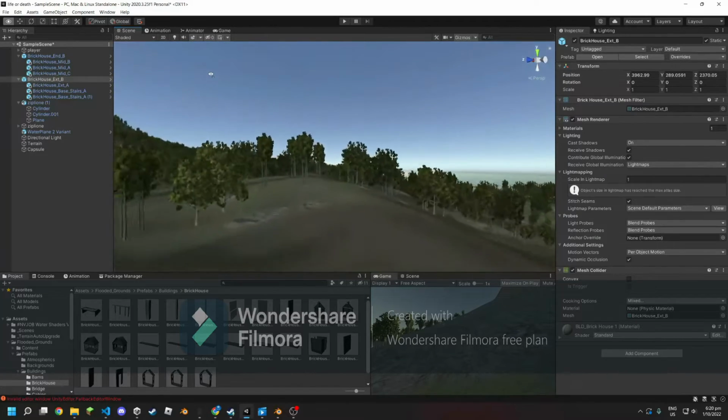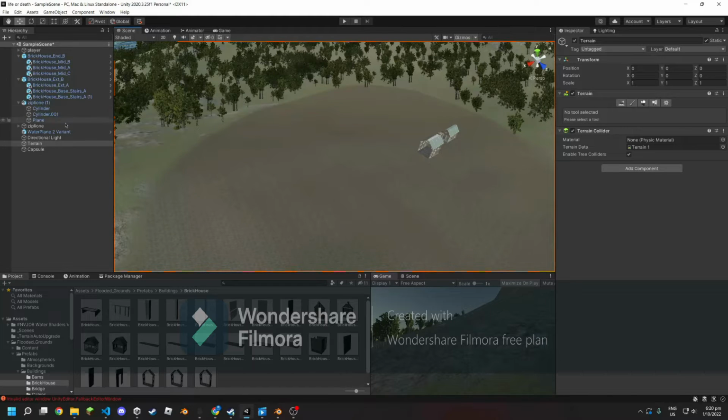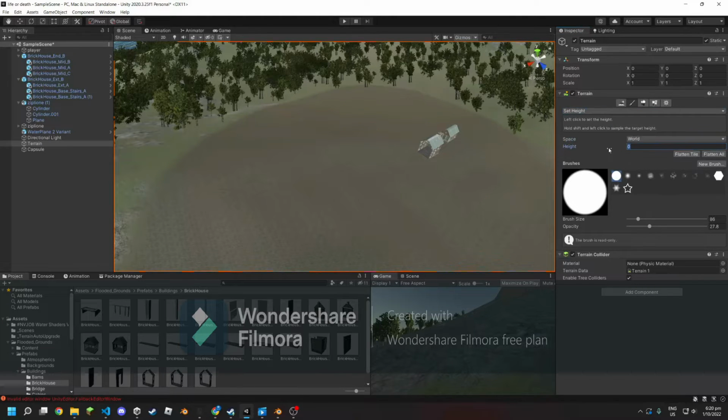Right now I'm going to be flattening the terrain with the set terrain height tool on terrains, as you can probably see me doing right here. So yeah, that'll make the terrain flat.